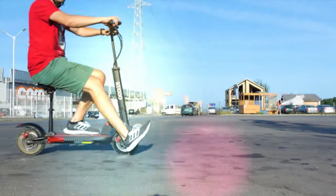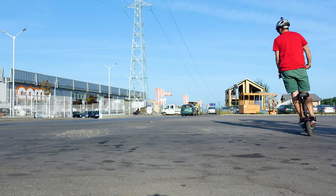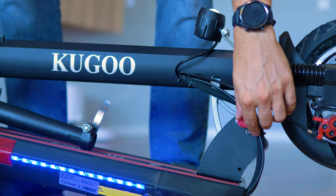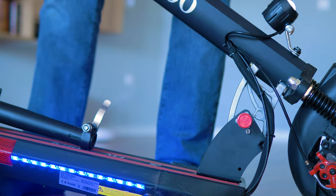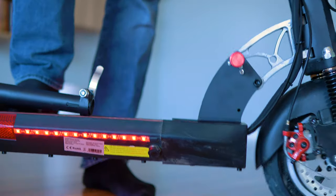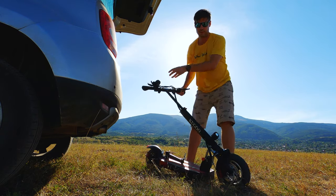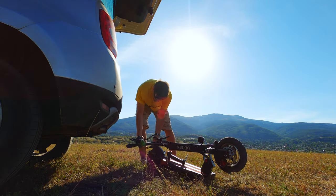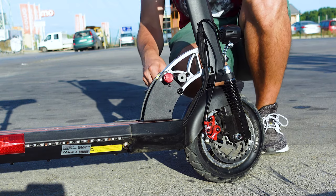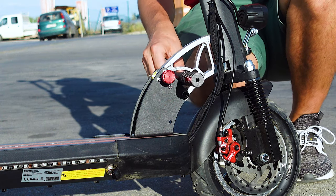Braking is solid too, the disc brakes are always something I appreciate, they're adjustable, so that's another positive. Folding, super simple, pull out, fold, done. Similar with unfolding, the mechanism is much more solid than what we have on some other scooters, doesn't interfere with the structural integrity of the front tube, and one more huge advantage, most bike locks are going to make it through these holes. While Kugoo doesn't advertise that, it's a big bonus that you're going to get.